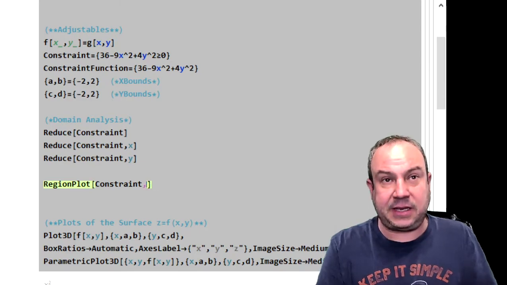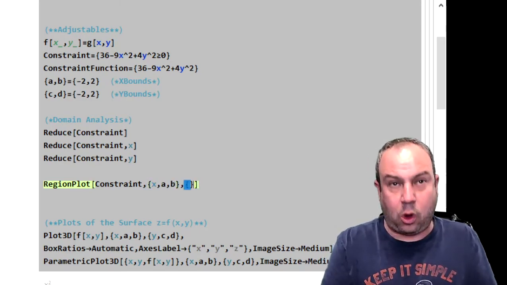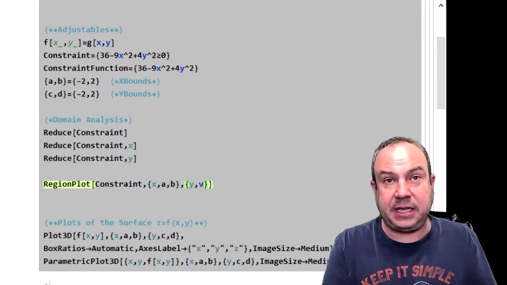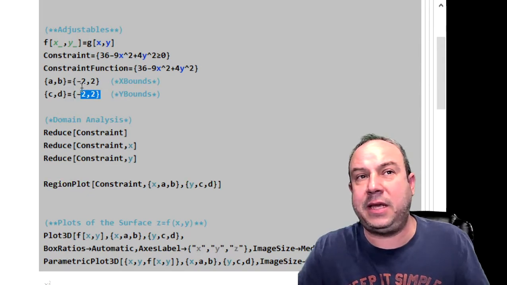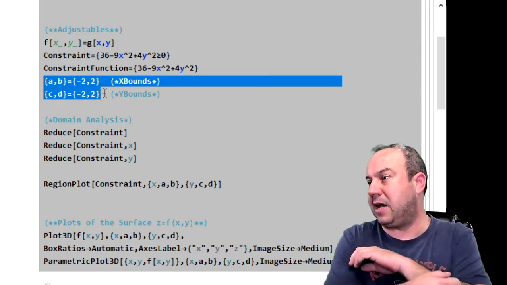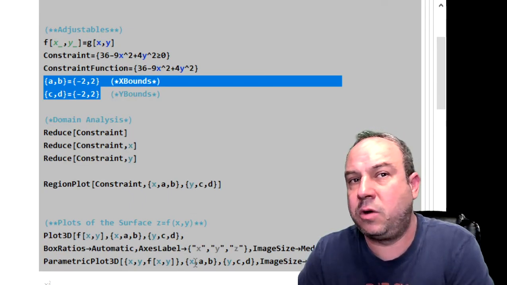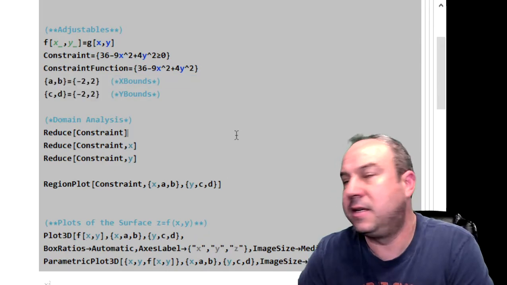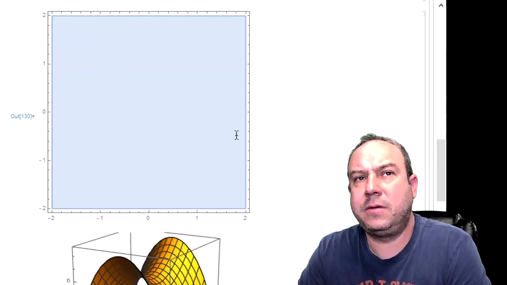So I am going to want to look at my constraint over values. Again, this is x from A to B, and y from C to D. And notice, again, I've declared A and B and C and D above as our bounds on x and bounds on y. So in this plot, it's going to have similar bounds to what we see down in our three-dimensional plots down below. And if we plot that out, what happened there?